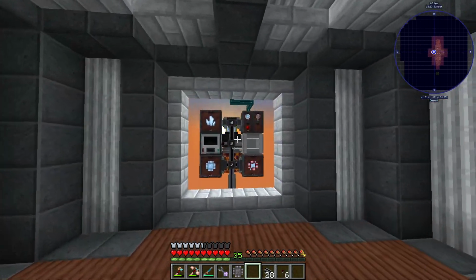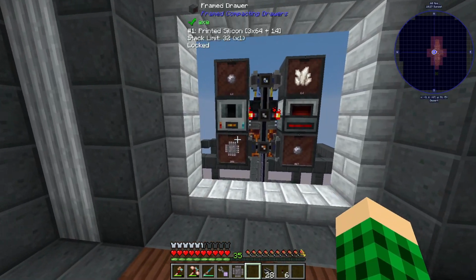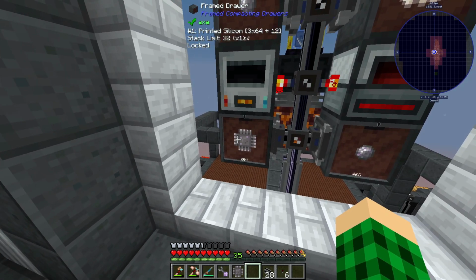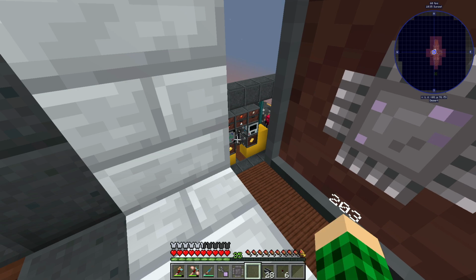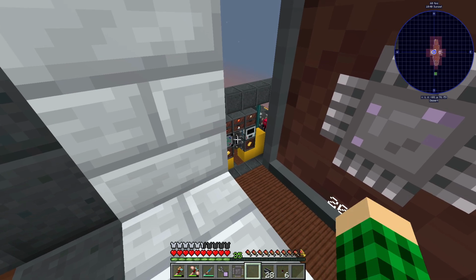So I'm going to set up the same thing for this one and for this one, and then we have everything automated. And once they're done, we can slowly start accumulating printed silicon and using it over there in the advanced elite Technium, I should say, machine contraption doodle thingy.